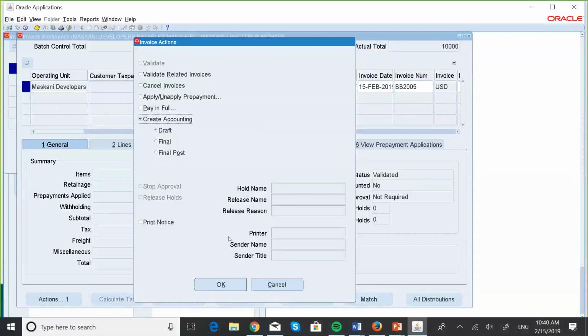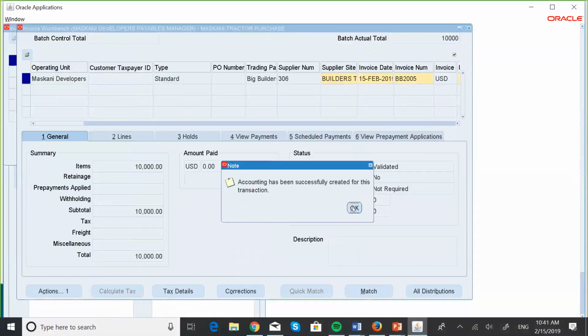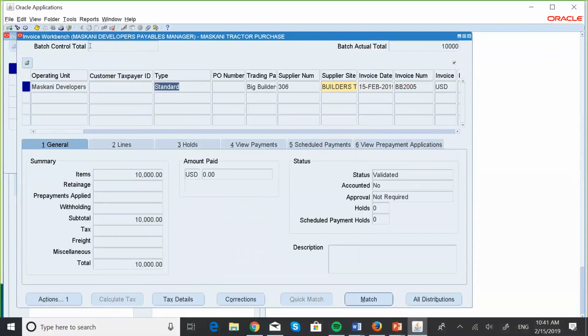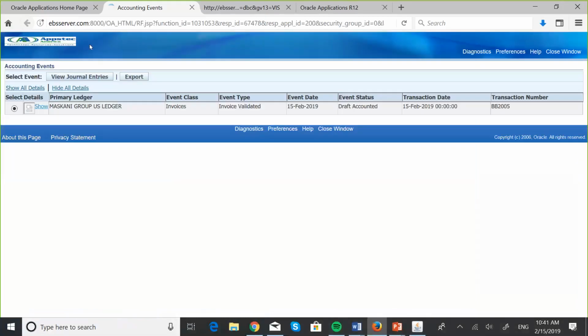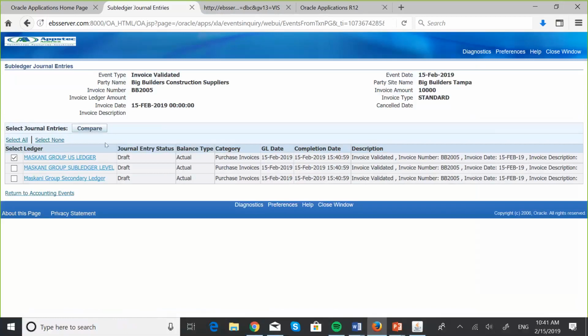So I'm going to create accounting in draft. Select OK. We can go to tools and view accounting events. So this is the journal entry that's going to be created if we create accounting and send it to GL.